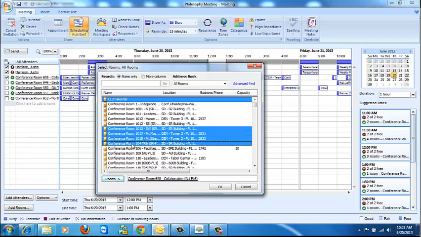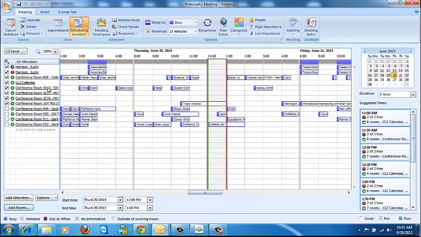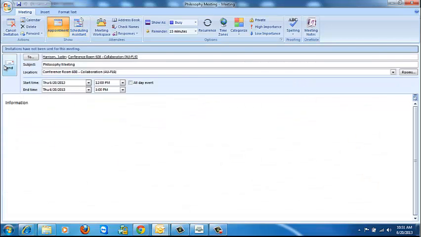Add them to rooms, click OK, and then you'll be able to see which rooms are available during that time period. Remember to deselect the rooms that you do not want to use, and then you can go back to your appointment, click Send, and everything will be submitted.